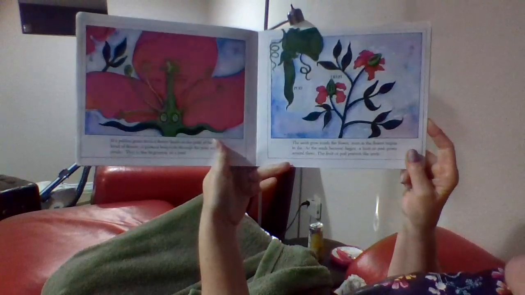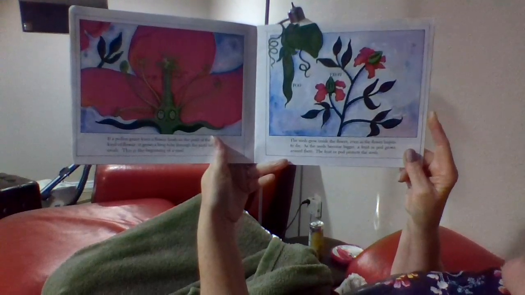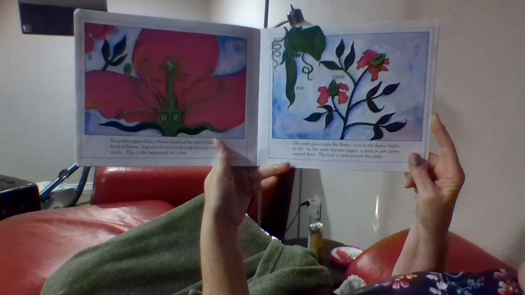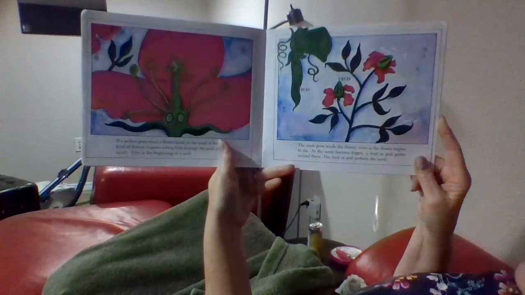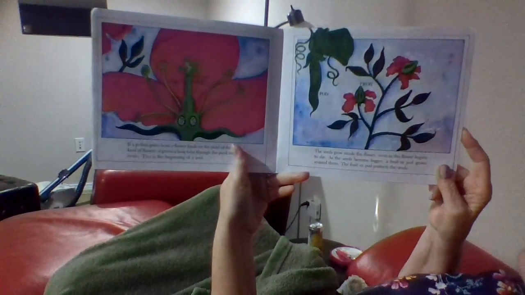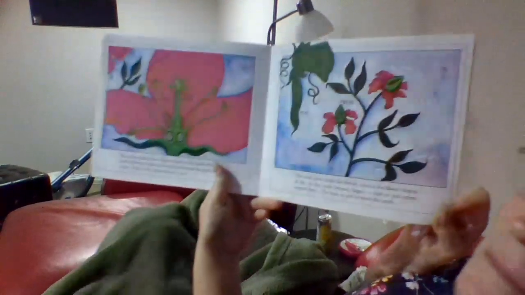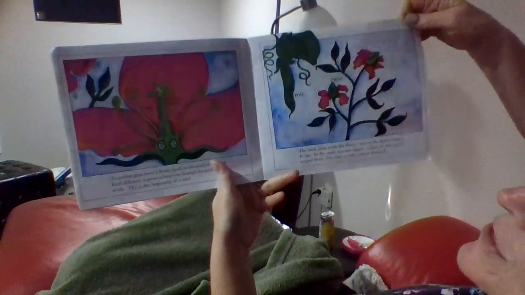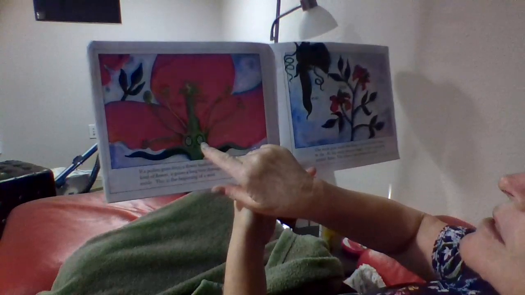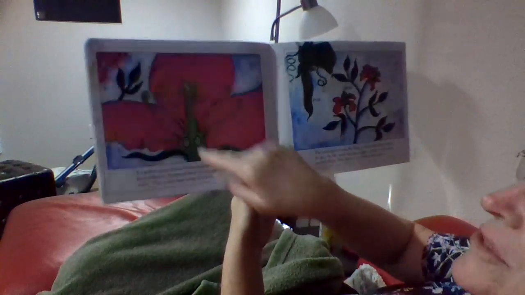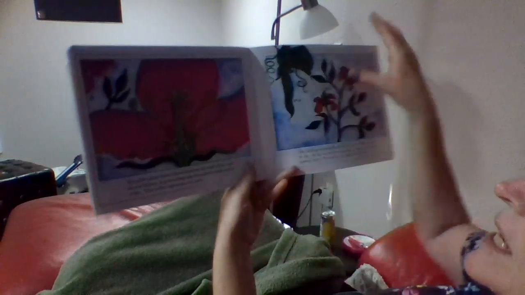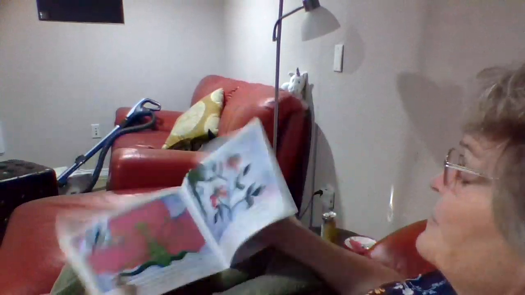The seed grew inside the flower. The seeds grow inside the flower even as the flower begins to die. As the seed becomes bigger, a fruit or pod grows around them. The fruit or pod protects the seeds, which is like one of your Grandma Gigi's favorite things to do, is collect them seeds when they're at that stage. Because if you do it too soon, they're not, what's the word? You say pollinated, but... Sorry, I guess I'm learning at the same time as you. How about that? Let me see how many minutes we're into. Okay, almost 5.